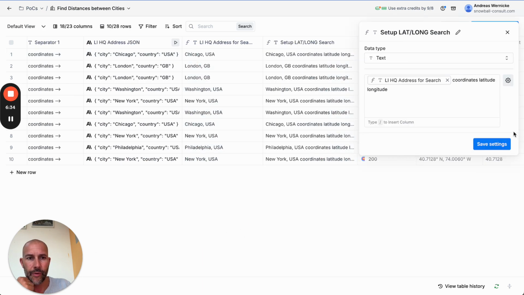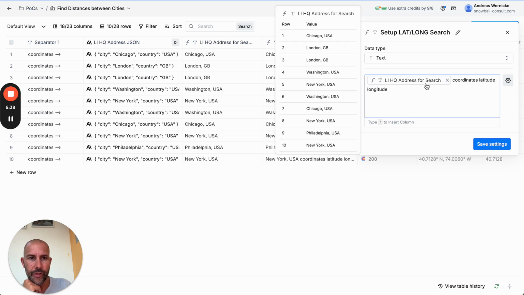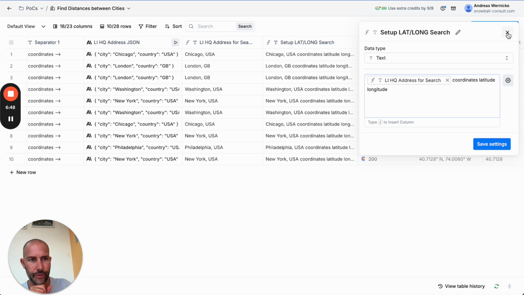This is how this search is constructed. So I use the output of the headquarter, but transformed in a way that it's really neat to use for a search. And then I add coordinates, latitude, longitude.